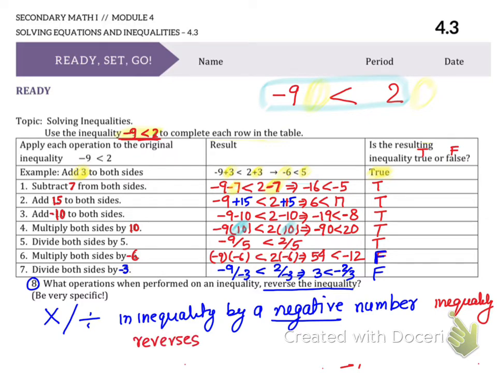So if I have to write the correct, so instead of this part, I should have written 54 is greater than negative 12. So the moment I divide by something negative, I just make it opposite. If it is less than, make it greater. And then this one should have been written as 3 is greater than negative 2/3. So keep in mind, if it is greater, it will become less than. If it is less than, will become greater.